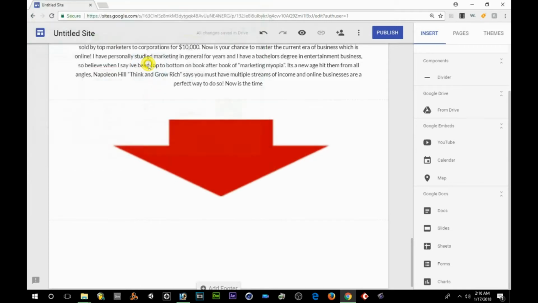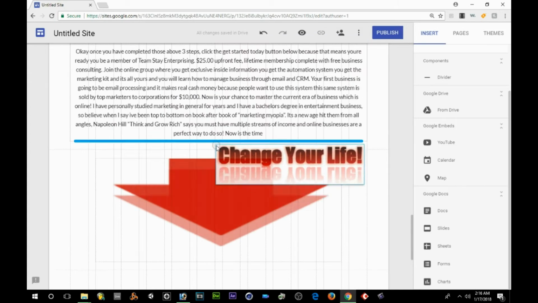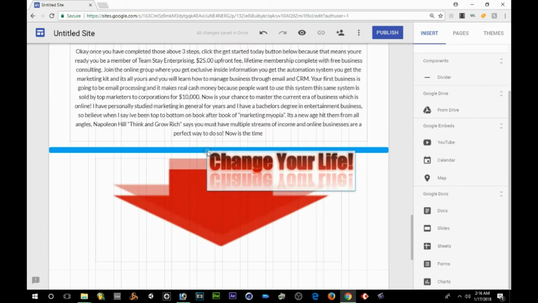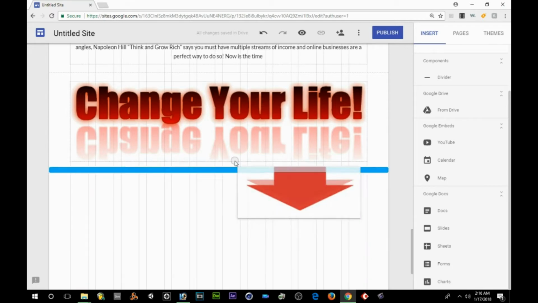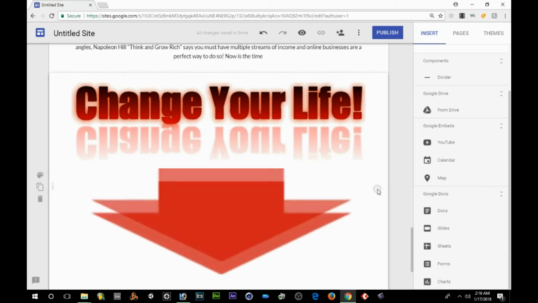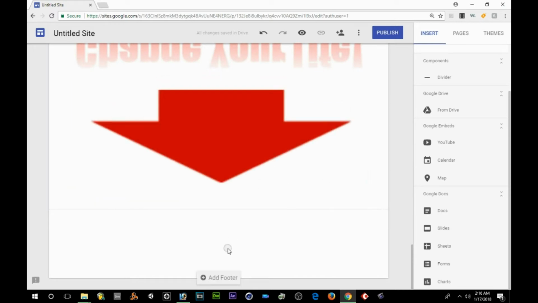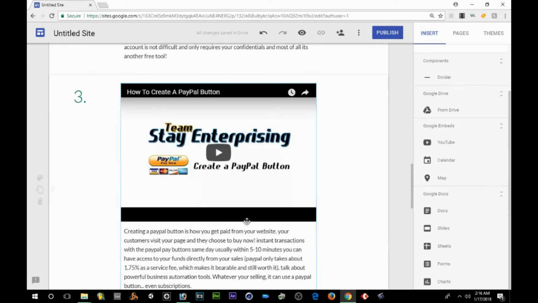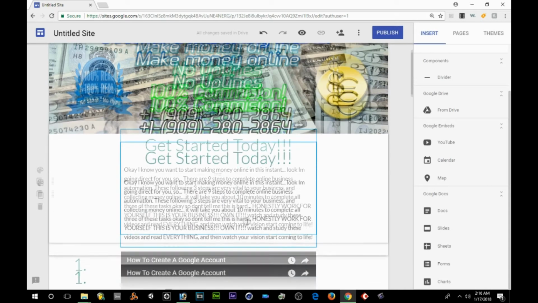Now we can choose a picture and place the picture anywhere that we want in alignment with our whole composition that we have laid out here. It's part of the whole organization and seamless look. It has a really nice flow to it. So now that we have our pictures up, you saw how I put the pictures up.